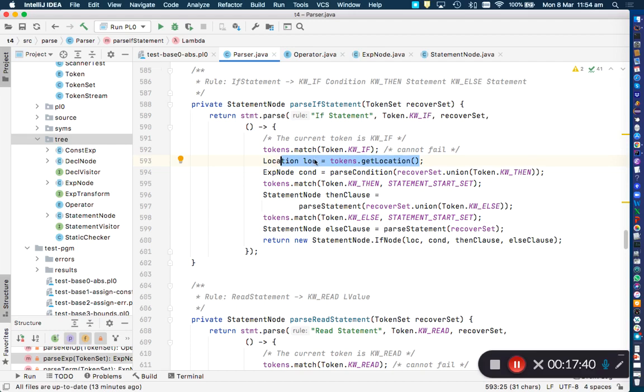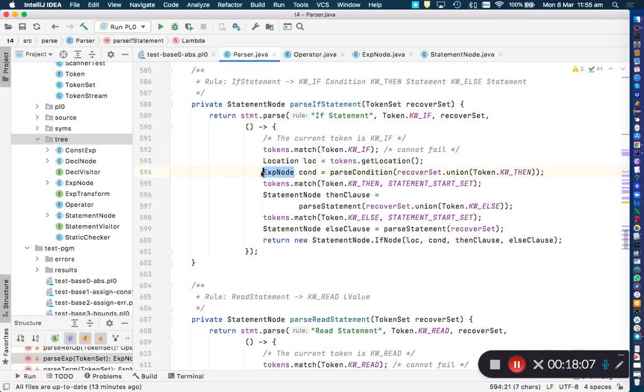So the location of this conditional statement is going to be treated as the location of the condition. We're just doing that because usually if there's an error in a conditional statement, it occurs in the condition itself. So we'll set the location of the if node that we're creating to be the location of this condition statement.